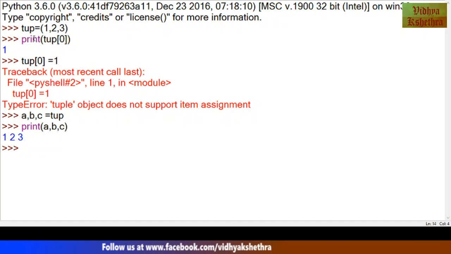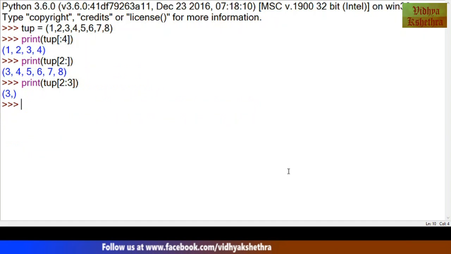Since most list operators work on the tuple, the slice operator also works on the tuple. Here we have first defined a tuple having 8 elements. In the first case, we have sliced the tuple and only 4 elements are printed out.